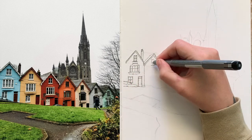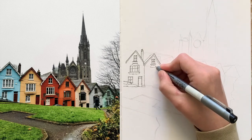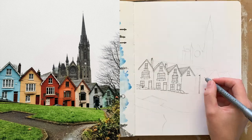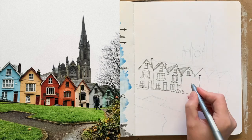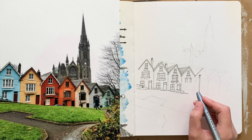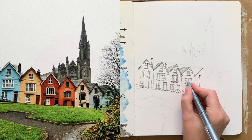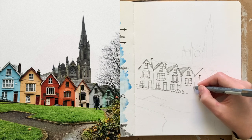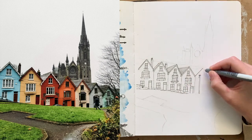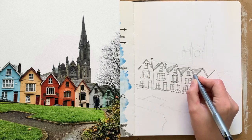I've just sketched out the basic shapes in pencil. I wanted to get the basic shapes in just because I wanted to make sure I got the slope of the roofs of the houses down — the way they're diagonally sloping down. I really wanted to make sure I got that, and I also just wanted to make sure that I spaced the houses right so I could fit all seven of them that I can see in the photograph. That's kind of why I went to pencil really.